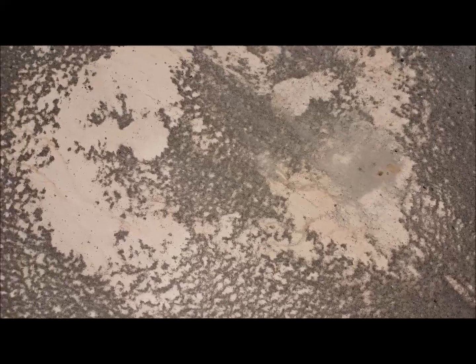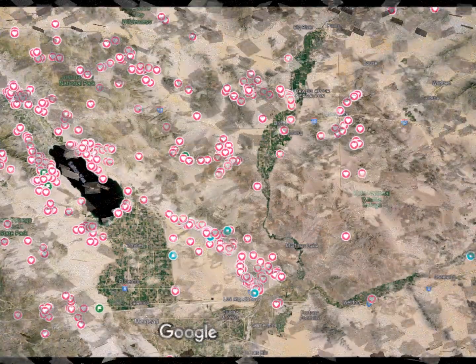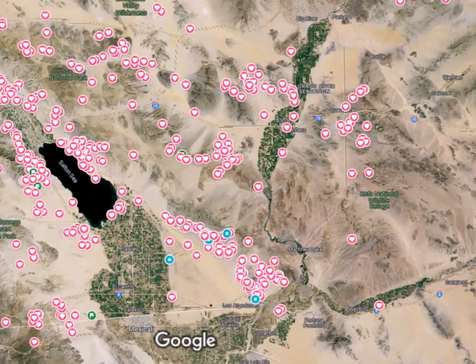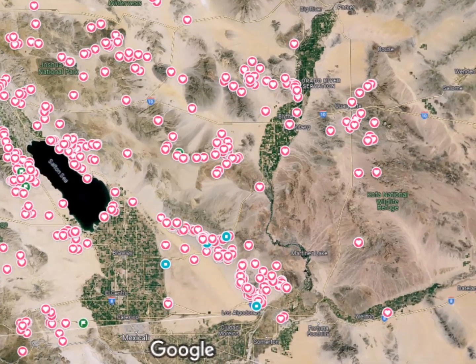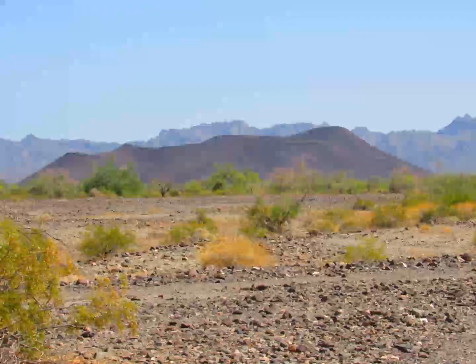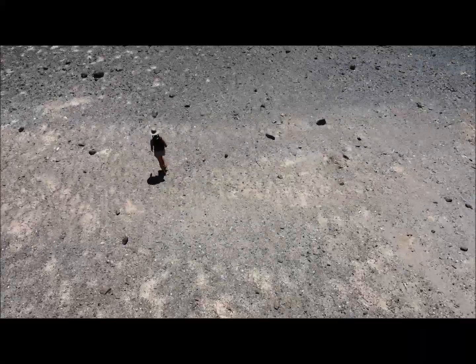Now, in planning this trip, I had spent hours upon days searching and scouring the desert floor in search of desert faces and then searching for more. And I've found hundreds of them. They're all very similar, very recognizable as being the same types of faces made by the same people at the same time. And I went in search of them in order to learn more about them. Now, they were not easy to get to.